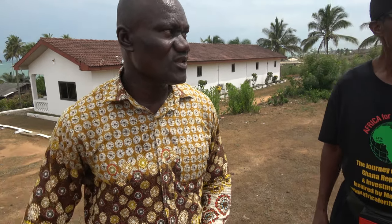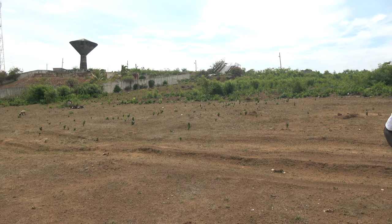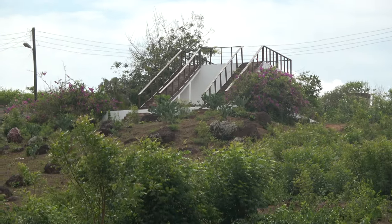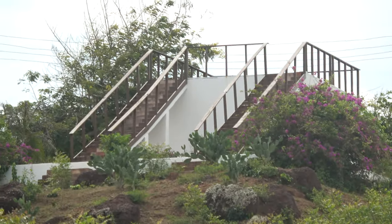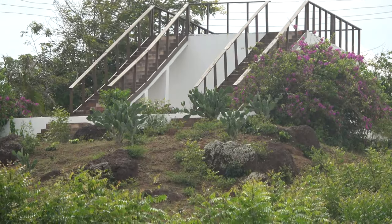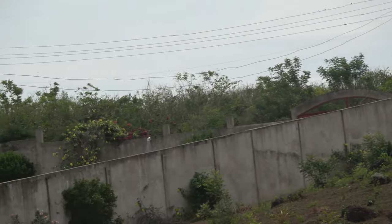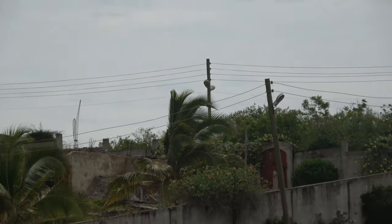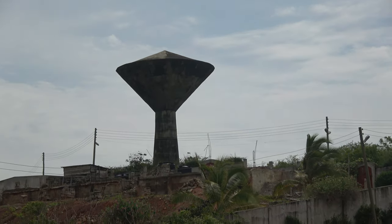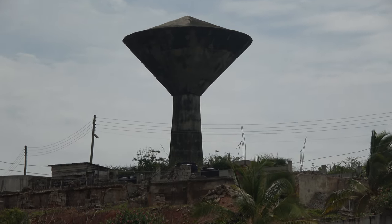Oh, she's lovely. She lost the husband, and the husband was buried there. Talking about there, what is that stairs-looking thing up there? Yeah, underneath is just a grave. Oh, that's so great. People can walk there, stand at the top, and pay your homage or whatever. Yes, it's just a staircase, and over there the top is flat. And he was buried in between the staircase. Oh wow, amazing. More than one grave, yeah.